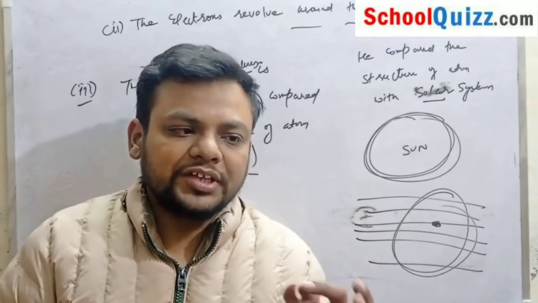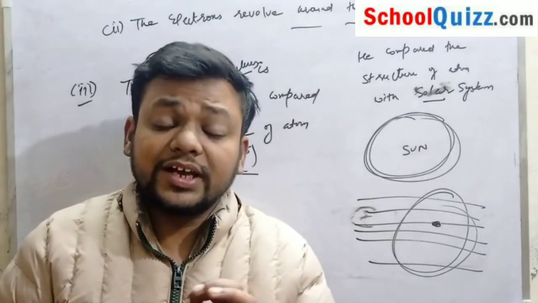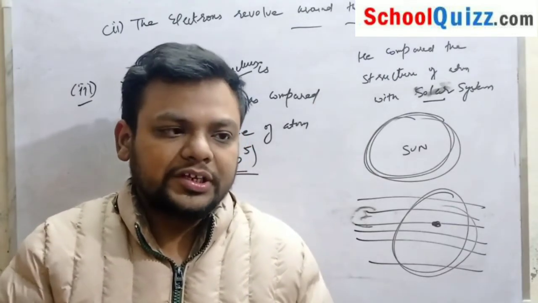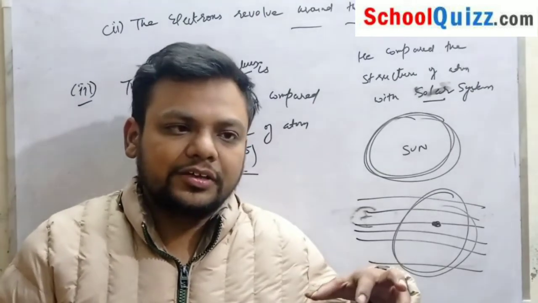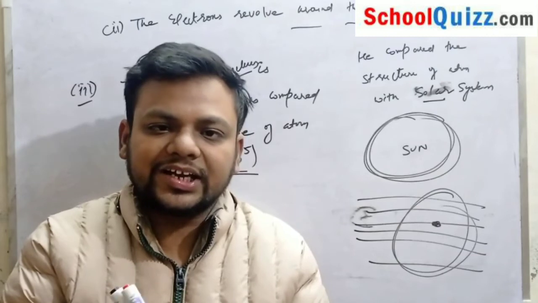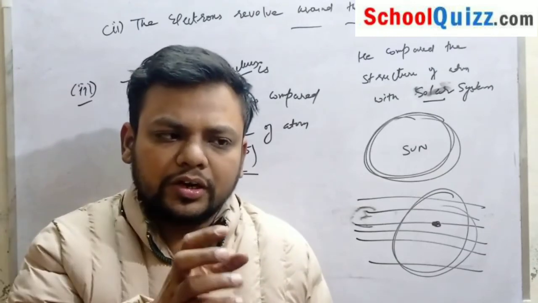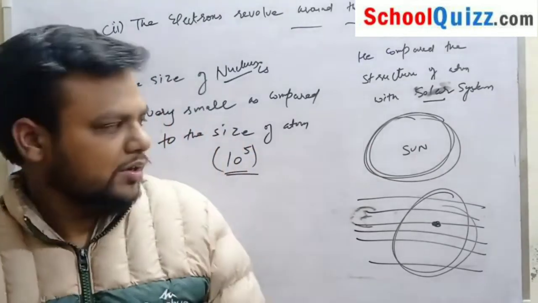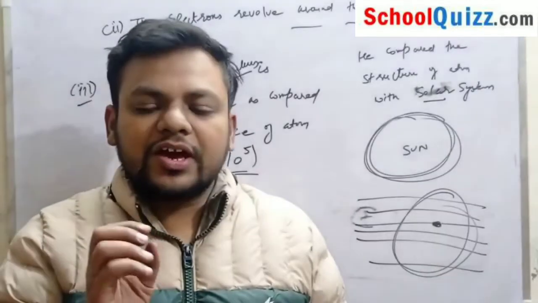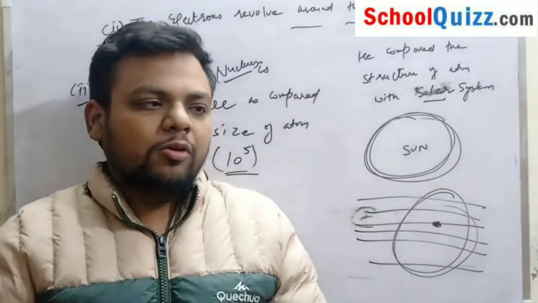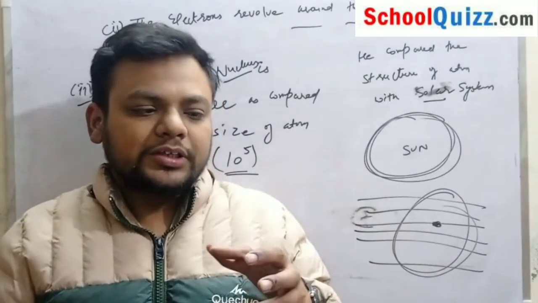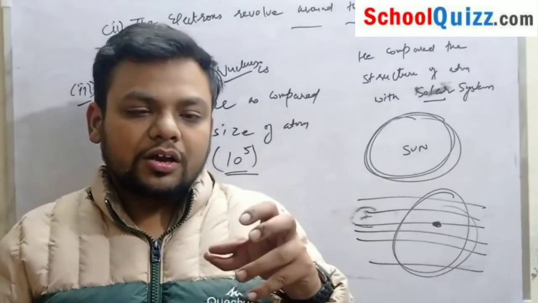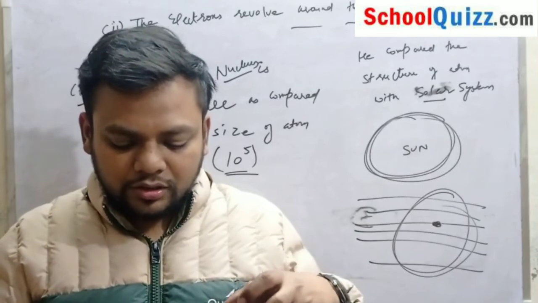In his experiment, he took the gold foil. Why did he take the gold foil? Because as we know, metals are malleable, and gold is highly malleable. He made the alpha particles strike, and from his observations he observed that most of the space inside the atom is empty, and there must be a positively charged body, due to which the alpha particle is coming back. And the size of the nucleus is very small as compared to the size of the atom. He also compared his model with the solar system, that as planets revolve around the sun, electrons revolve around the nucleus.